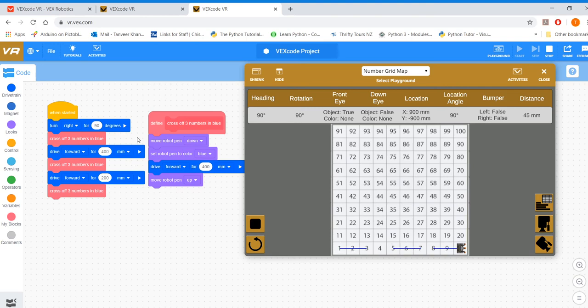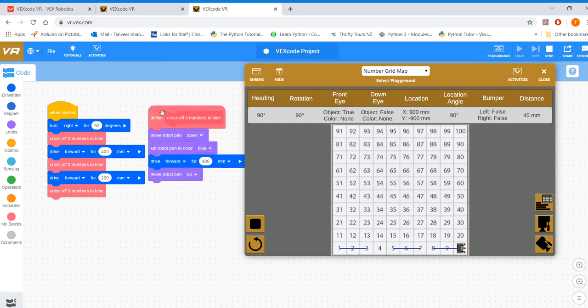The advantage of defining a function is that you don't need to write four lines of code every single time. You just need to put in one block, one block, one block. So instead of having four blocks, you're having one block. So you're saving three blocks, 3 times 3 is 9. And if you've got a long program, you might be able to save 15 to 20 lines of code or even more. So this is when you use functions. Many of the things that we did before, we could have used functions, but we haven't learned functions up to this lesson.